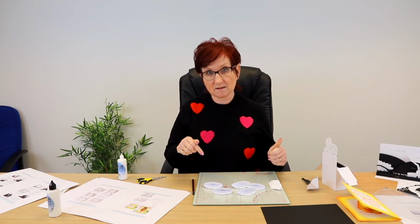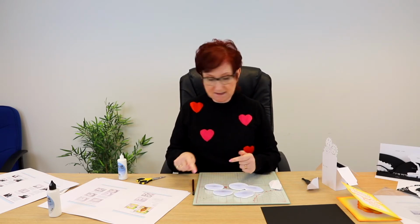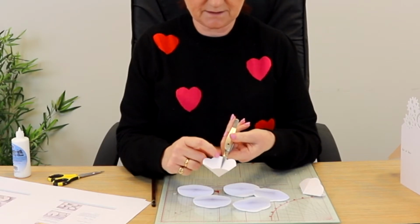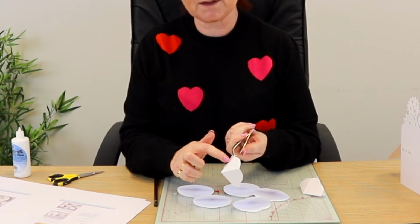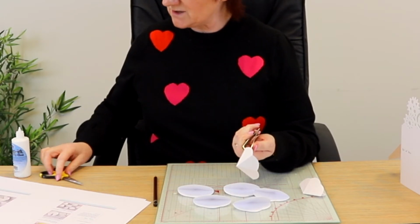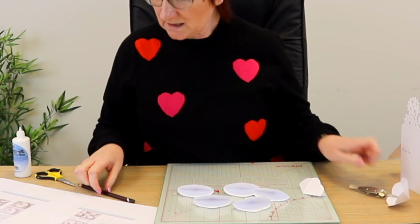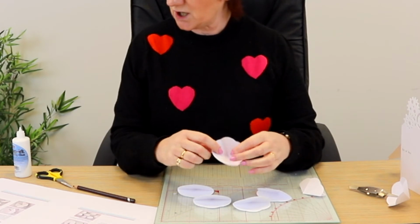You've got a card base that we're going to address afterwards, but we're going to work our way through these flowers. Now, when he's opened one up, he's called the one that is on top here number 1. That's number 2, number 3, number 4, number 5, number 6, and number 7 is the one with the little mark on that sticks underneath. And when I first saw this, I thought, how are we going to make this work? But Josh had actually done it really, really well. So the next thing you're going to do is do that with all of them, so they create these little cones.